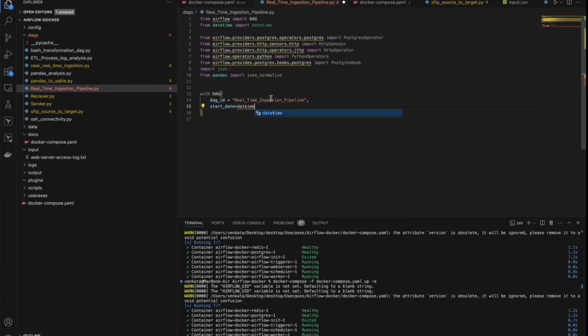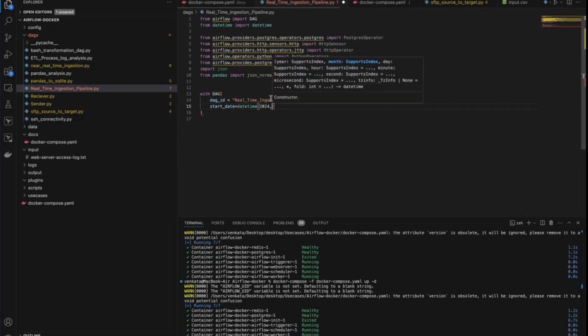I want to start from some old date, for example, some random date. At the end, I'm scheduling this daily so that it can start from today itself. So the schedule interval is when you want to schedule this DAG, and I want to schedule this DAG daily.